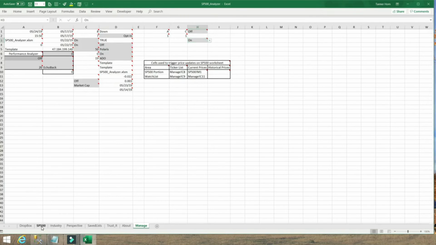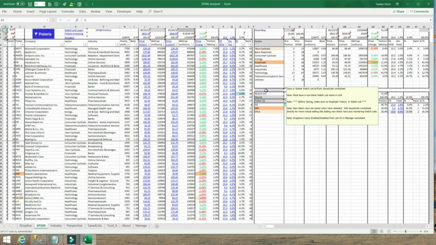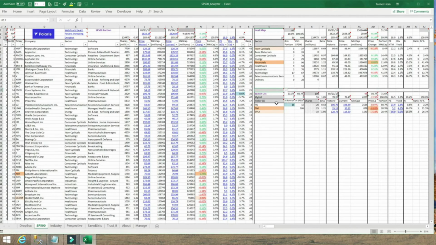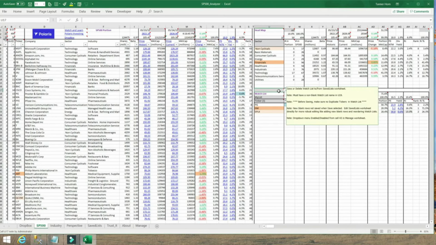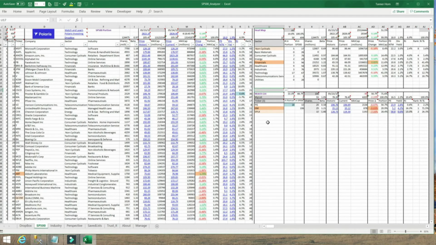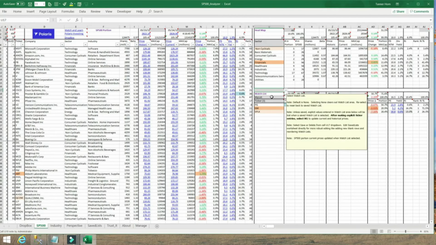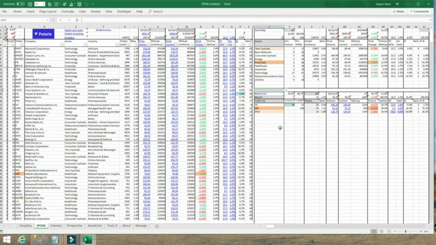And now when we go back to the S&P 500 worksheet, notice here in cell U17 the cell is gray, and any gray background cell means input is expected or available in that cell. Even though I deleted my list, we didn't do anything to the S&P 500 worksheet, so it's still showing the last instance of my list before I deleted it. We haven't replaced it with any new list.